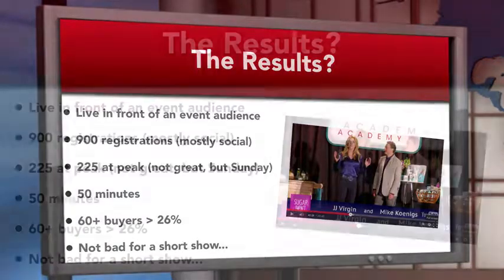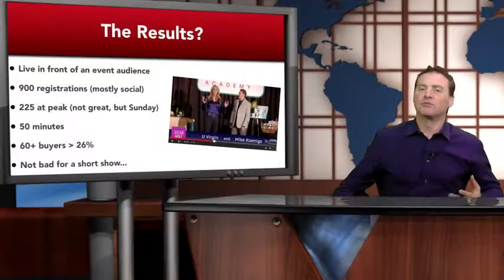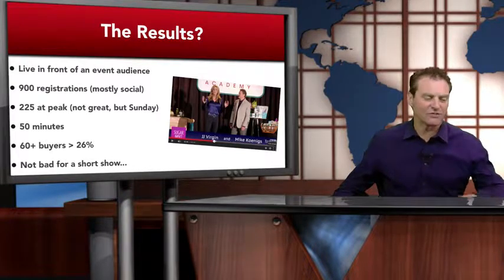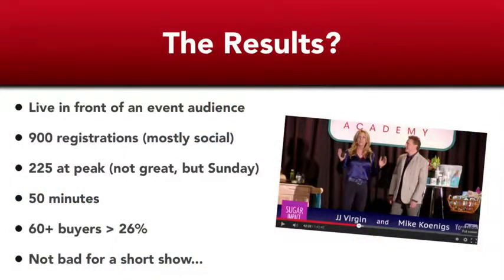Here are a couple of the key things. Number one, we produced this live in front of a studio audience, which in itself was pretty darn cool. There were about 900 registrations, and most of that happened via social. We had about 225 people at peak, which isn't great in terms of registration to show up, but it was on a Sunday afternoon, which is not an optimal time of the day to actually do these things. And from there, we went for approximately 50 minutes, so it was very short. But despite that, we had about 60 buyers, so over 26% sales conversions, which is not bad for a very, very short show.